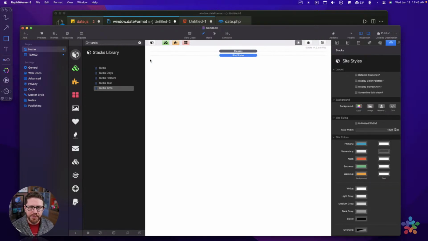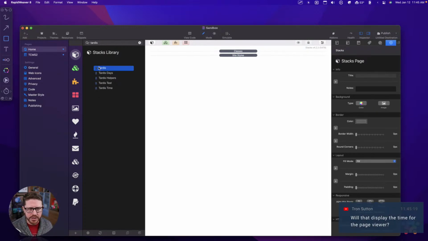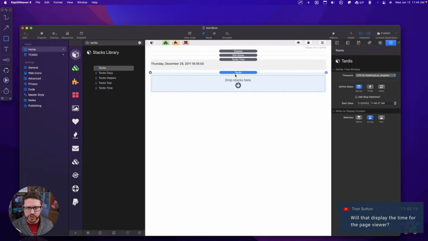Next up, what other things can we do with time and what other options? I'm not going to do a full-blown tutorial on Tardis here, but Tardis allows us to do some really, really cool stuff. Not just displaying time, as you saw with Tardis time, but Tardis allows us to control content on our web pages with time.